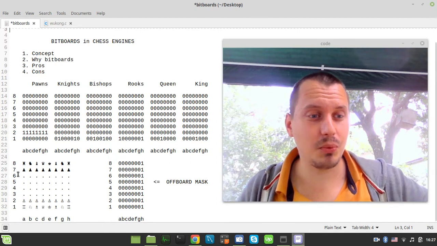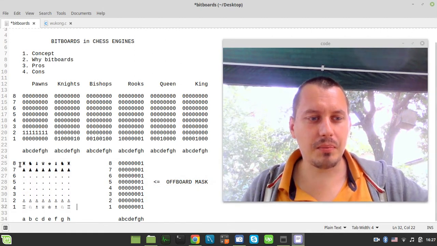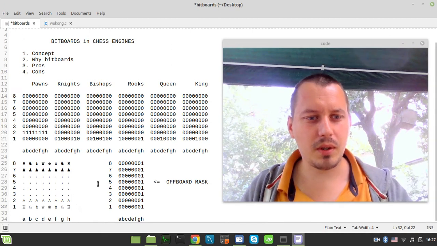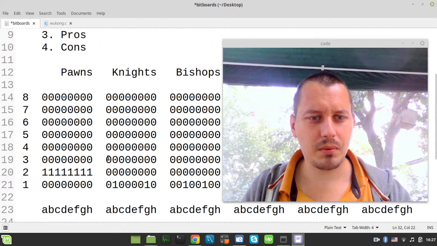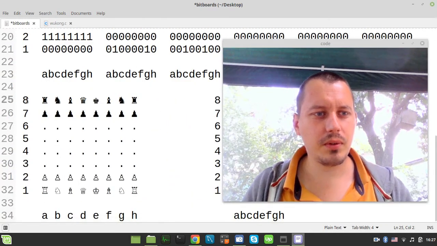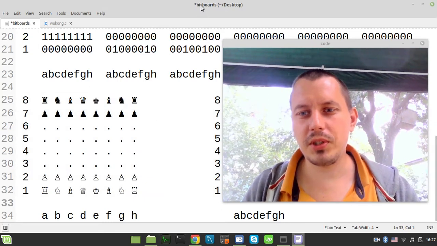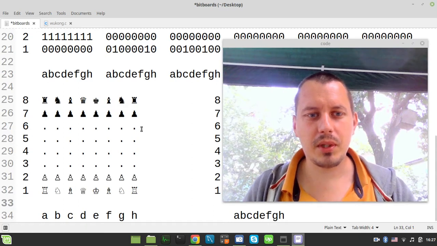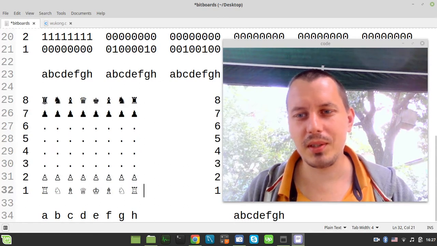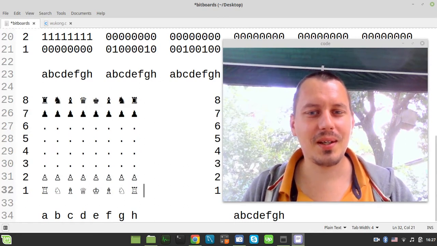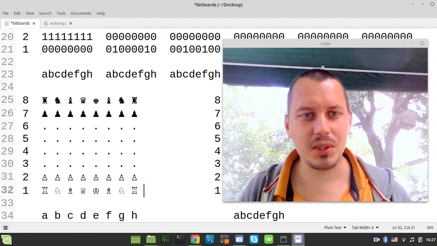Let's have a look at the chessboard that we have right over here. I'm sorry the font is a bit little. So let's have a look at this chessboard representation here. This is the bare text editor, nothing much but the text editor. So here we got a chessboard with the Unicode pieces, these nice little cute Unicode pieces that they don't even need to represent the chess pieces because they are the chess pieces actually.